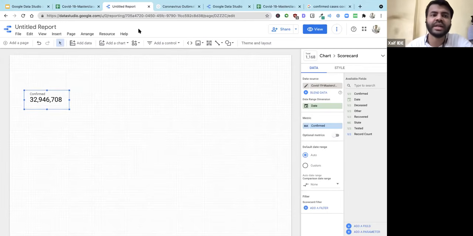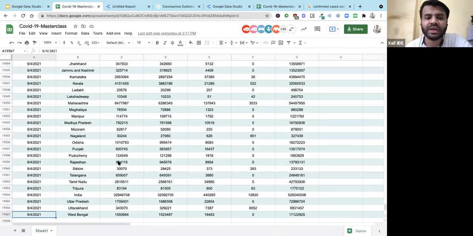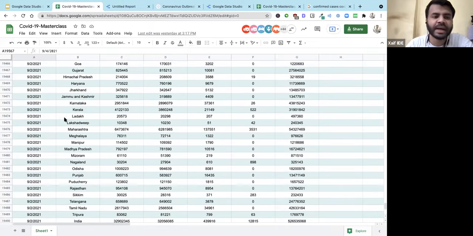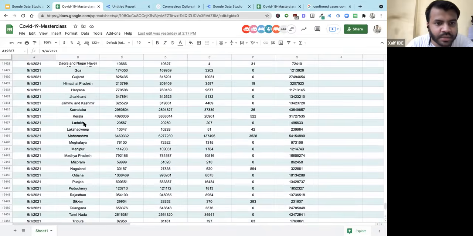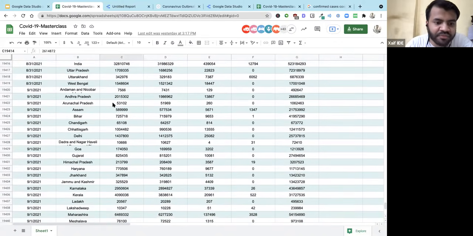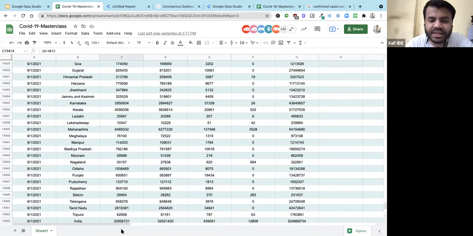Why not sum? The data we have right now, if we use sum, it will keep on adding all the numbers. Let me give you an example. Tamil Nadu is repeated once, and there will be Tamil Nadu repeated again somewhere else. See, again there is a Tamil Nadu over here. If we add these two numbers, it would not make sense. Then it would be a completely different case, like around 52 lakh cases. So we don't want that.